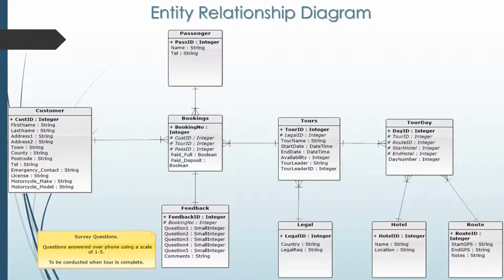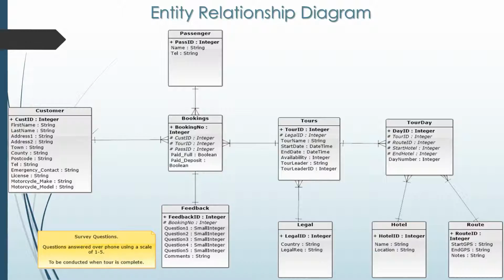Using the entity relationship matrix allows us to clearly define what entities will be used within our entity relationship diagram. As we've seen from the previous slide, some of these entities are related, and this can be shown using an ERD by whether or not they have joins and the type of joins that they use. Following on from the previous example, if we look at the customer entity, we can see that its unique identifier is the customer ID, or CUST ID for short.